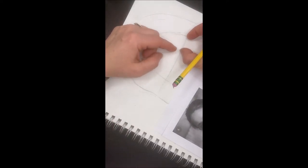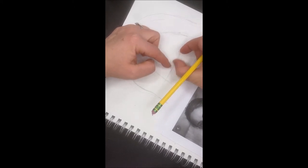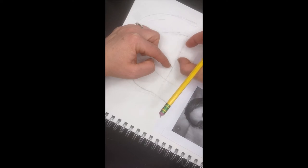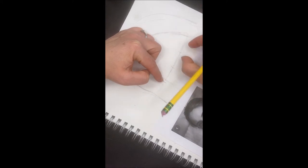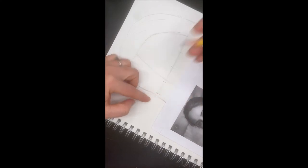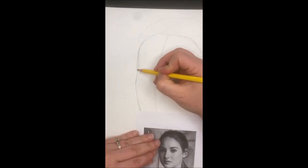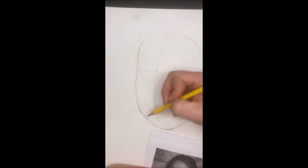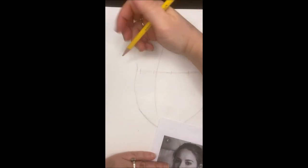So again, I think it takes a little bit longer when you're doing something 3/4 than anything else because of this weird angle and not being able to exactly measure like we normally would. I might be actually back to where I was before. So if that's the case, because everything else looks really good, like the nose, I might have to move her face out a little bit, which I think I'm gonna do. So sometimes you have to come back in here and move this line out just a tad so that the eye measurements look right, okay?